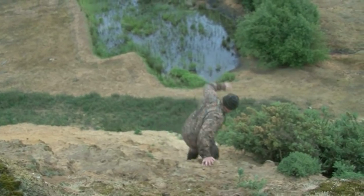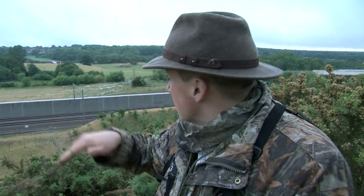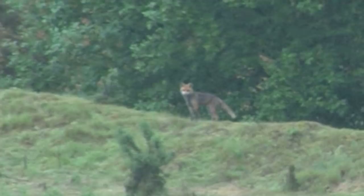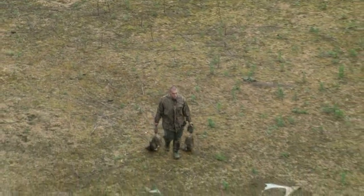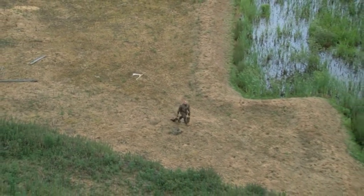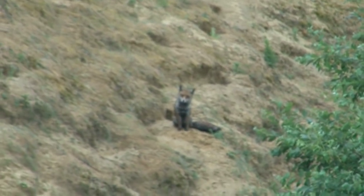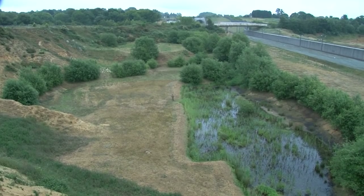Ian descends the cliff face to retrieve the foxes. Roy recaps: the first fox came out underneath them at the bottom of the bank, but one had winded them and took off like a scalded cat across the opening of the quarry, stopping at just over 220 yards. Luckily Roy got a shot off and he was down. He carried on squeaking and — amazingly, even after the shot echoing all around the quarry — another fox came trotting out from behind the bushes, slowly working its way round, then showed itself at the top and was taken as well. Four foxes in one evening.